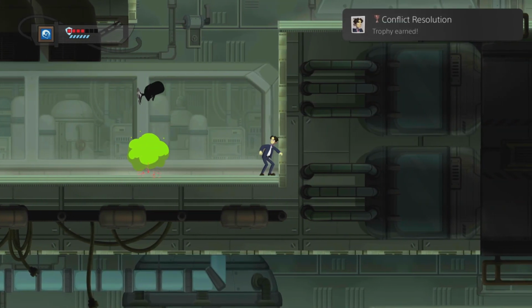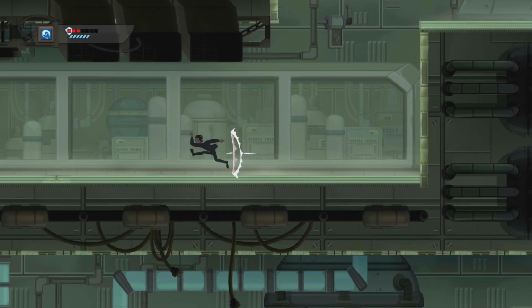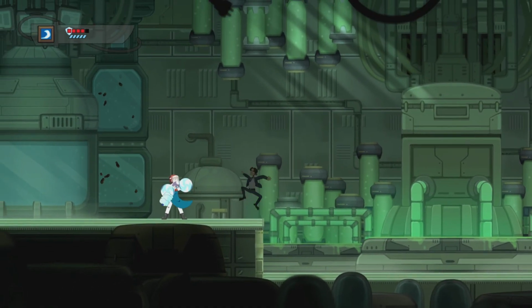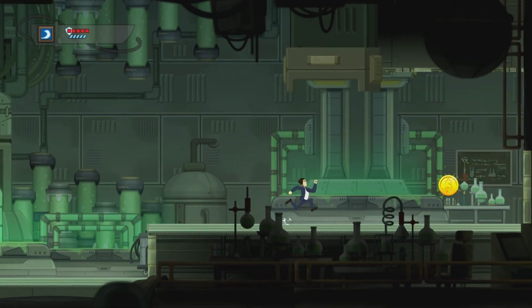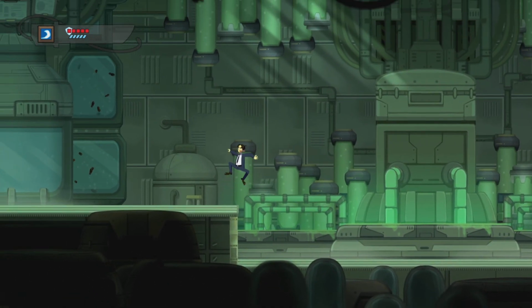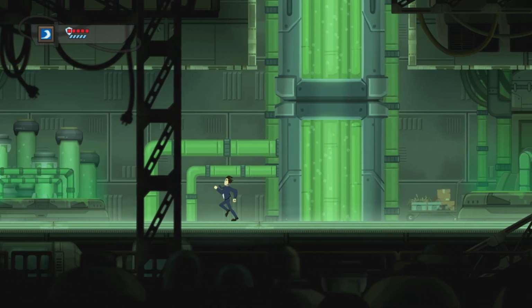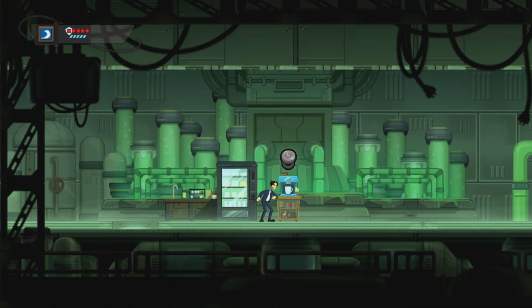As promised, this is the conflict resolution trophy. I went back after I completed the game and replayed research and development and got the turret to kill one of those one-hit whoopee cushion kind of farting guys. And so I just wanted to show that. But it's fairly easy. I mean, you might not even have to work at it to get that to work.